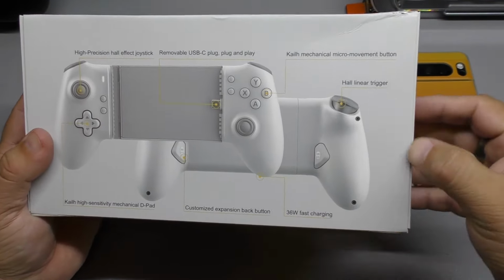But it does. Of course, you could use it without a case, but some people actually do prefer to have controllers that you can actually put your case on. If the case is thin, yes, it will fit like this one. If it's thicker than this one, definitely you're not gonna fit.